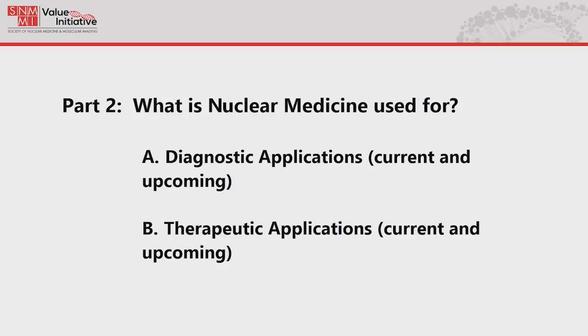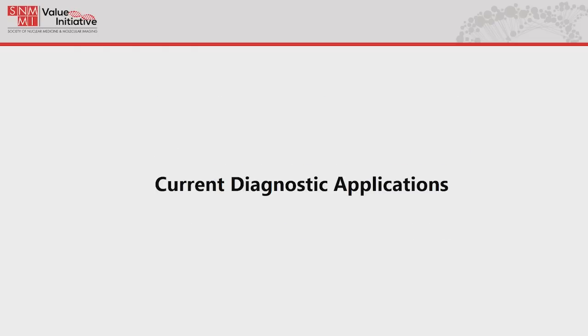Okay. So now that's how this all works. Let's go to some of the applications. I'm going to talk about the diagnostic ones first, the current ones, and then some of the unapproved ones that are coming down the pike. This is by no means an exhaustive list. It's just a sampling. I'll go through about 10 or so, and then I'm going to go through a couple of therapeutic applications and then on into safety.